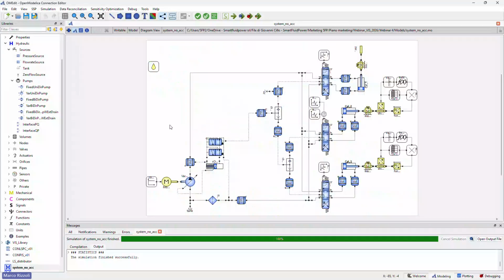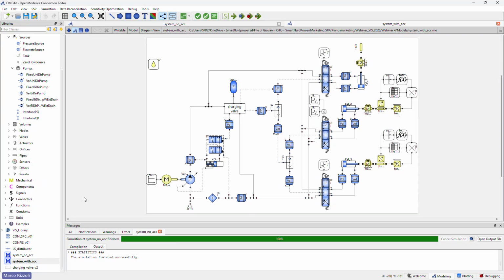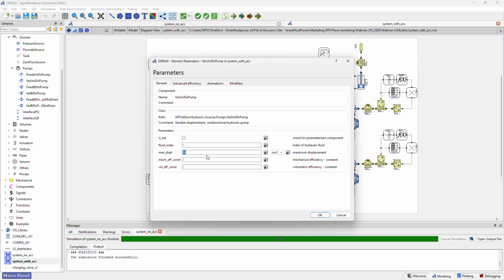The scope of today is to compare this system with a new one, that is this one. Our client asked to evaluate the new performance of the system that is equipped with prototype logic. We are equipping the system with a smaller displacement pump that is this time 66 cubic centimeter displacement.